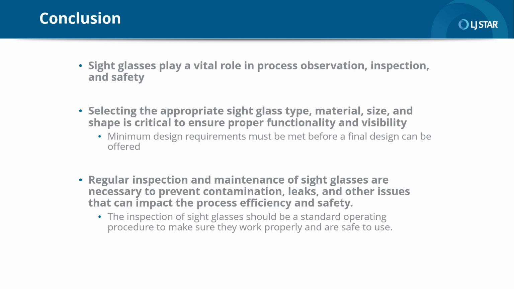And then I see this all the time, and LJ Starr and myself think this is extremely important, but facilities really need to take inspection and maintenance seriously with regards to sight glasses. It's not any different than the pumps or the valves or the piping or anything else that you're inspecting at the facility. These inspections are necessary to make sure that you don't have leaks, that you're not contaminating any of your process, that you're not going to have any failures of the unit itself, especially when it's under pressure or temperature or anything else that we discussed.